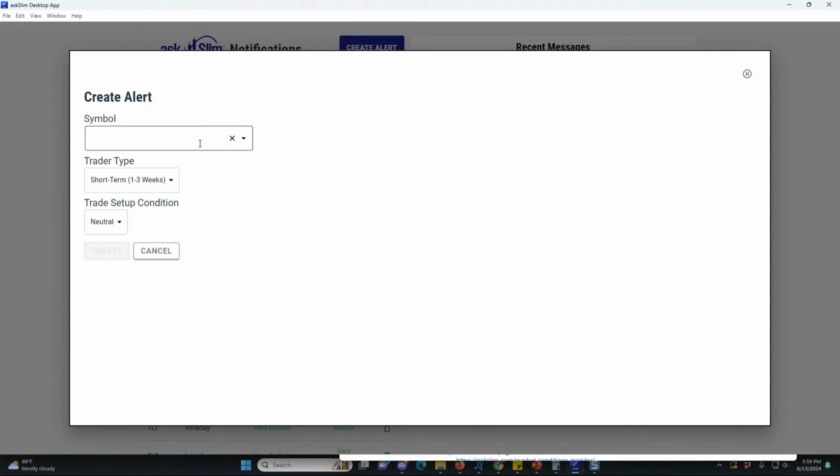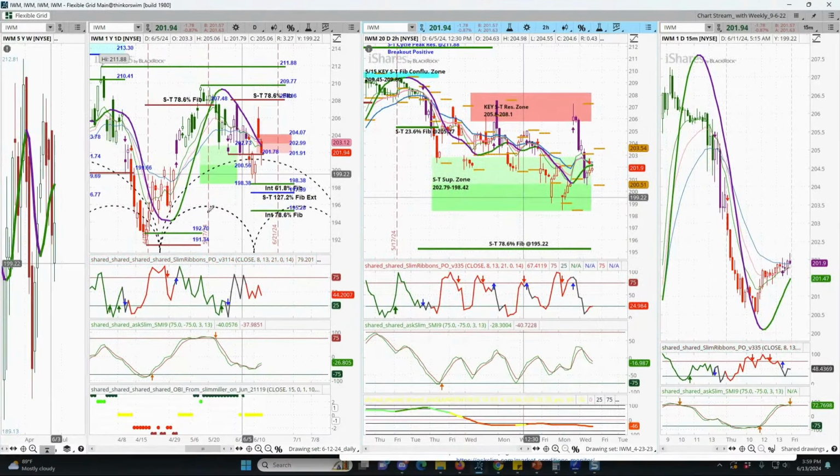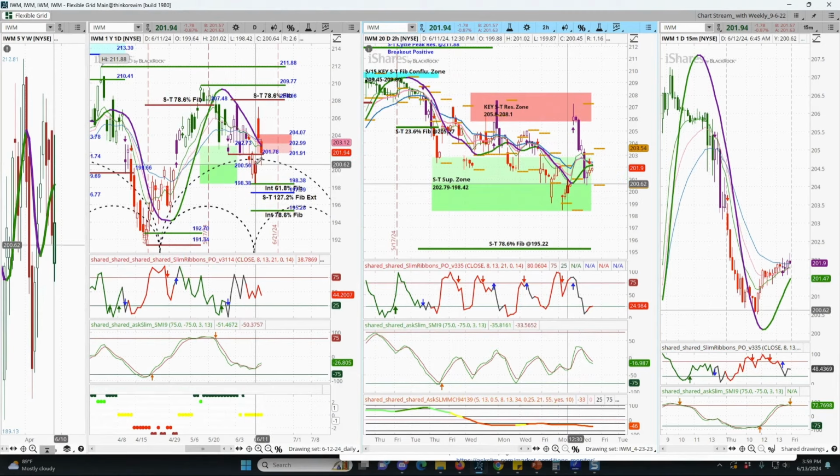Now, also, I wanted to give you an idea of what you can do as you're scanning the markets, as you did with HD there. Let's look now at IWM. So IWM is showing signs here. It's been very choppy in IWM, really oscillating back and forth over the last few weeks here. And it's really gotten volatile over the last couple of sessions.